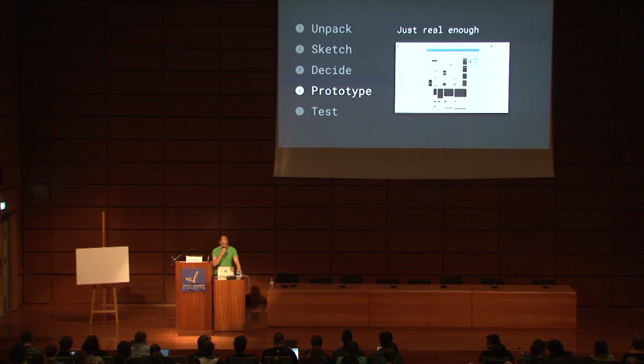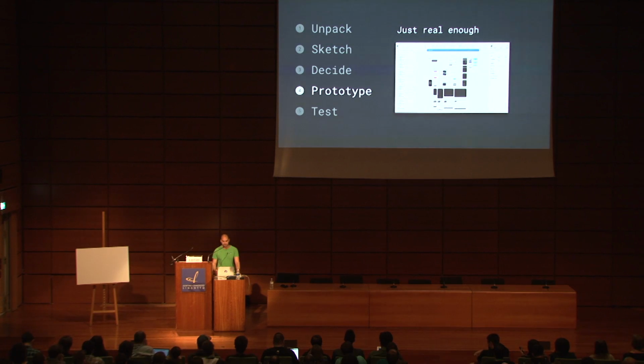So day 4, Thursday, or maybe just the same day, you build a really quick prototype. The key thing we see here is it's just real enough to get realistic responses from testers. So you're going to put this in front of a real person, a real potential user, and they're going to be able to click through it. So you might use something like InVision or some tool like that, or I'll get back to prototyping in a few minutes. You might make a native Android prototype. You want to be quick enough that you can build it in 1 day. That's quite challenging. But it has to be real enough that you're going to get the real kind of feedback from your users.